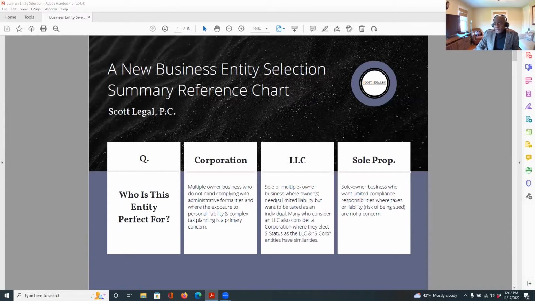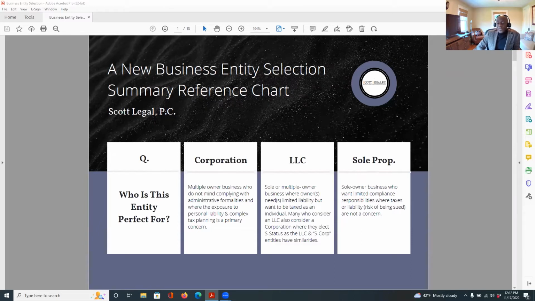Now, when you're deciding between an LLC and a corporation, as we said, they're both limited liability entities, and this sometimes is where tax planning strategies might come into play. And you'd work with a tax advisor to see if, based on the activity that you plan in the future for your business, is a corporation better than an LLC.